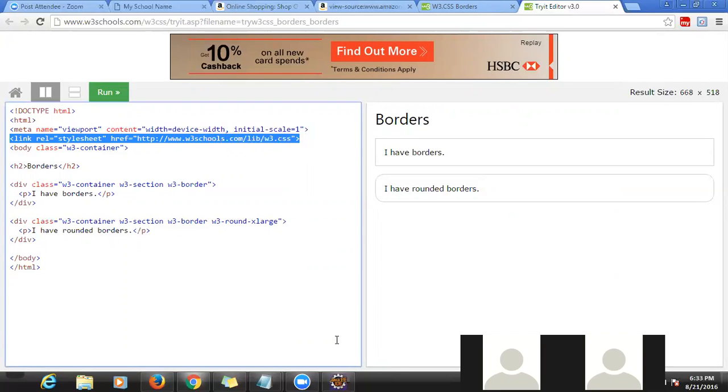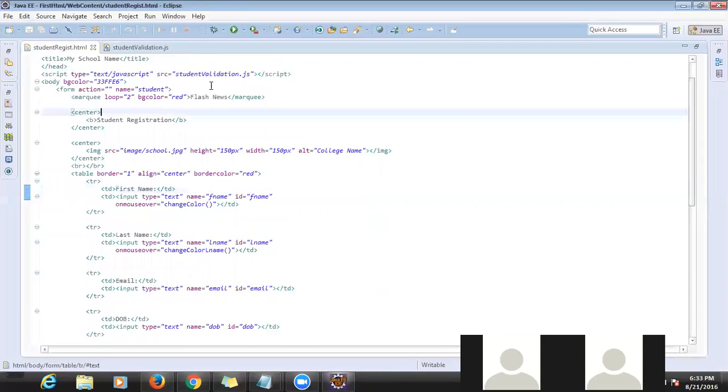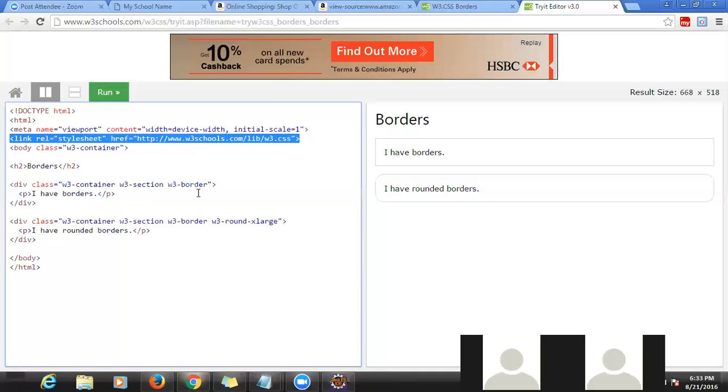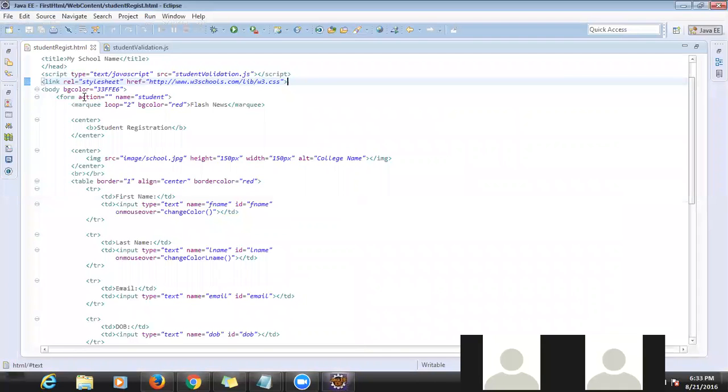Go to your HTML page. So this is your HTML page, right? Along with the script, just paste it. So basically you are not developing this CSS, you are using some existing online CSS. Okay. Now copy this class and paste it to your table or something.